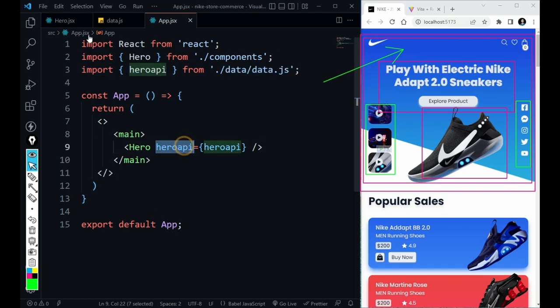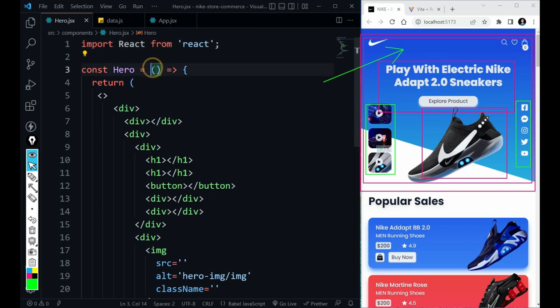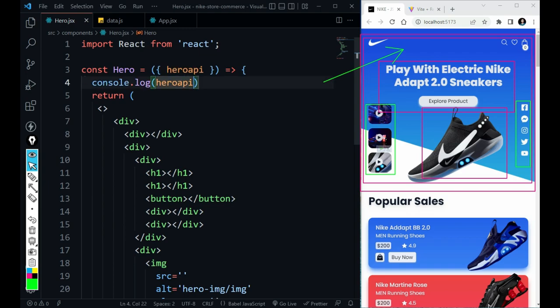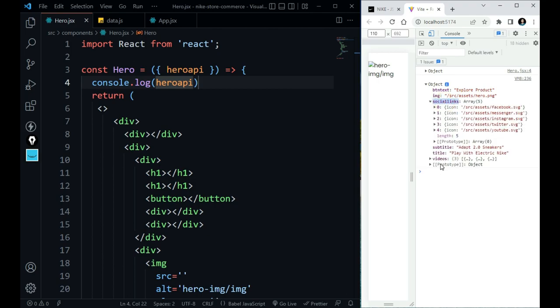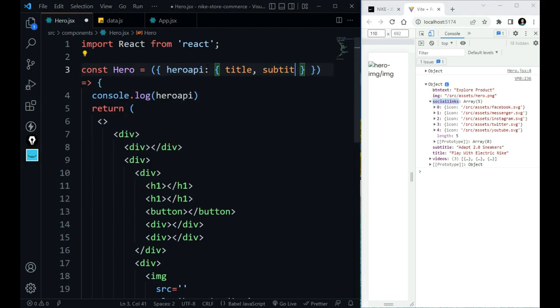So let's destructure this hero API in the hero component.jsx. Okay, and if I console log it, move back to the browser, F12, you can see we have our object: title, subtitle, social links, videos, and much more. Now let's destructure this data here at the top: title, subtitle, button text, image, social links, videos.